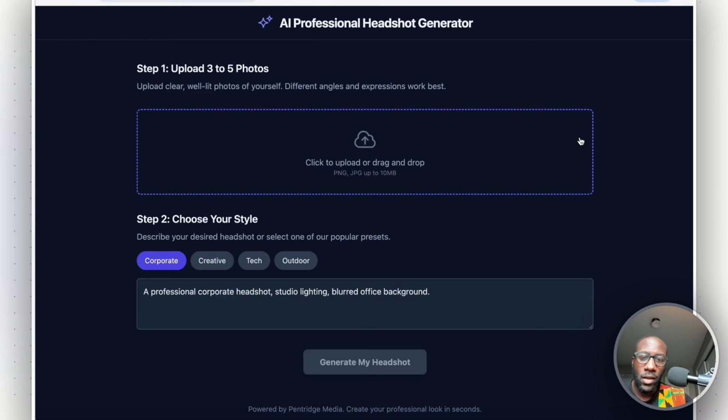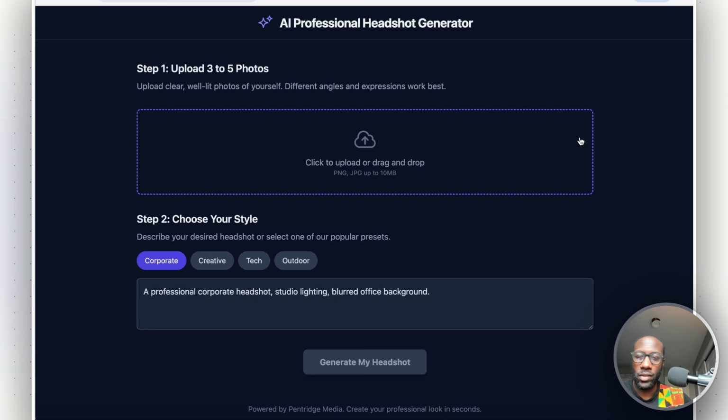And so that's how I was able to build this AI professional headshot generator in literally just 20 minutes. And it's high quality because of the model that it's using, the Nano Banana model. It's something that has a real utility to it because people need headshots all the time. And so we'll see.